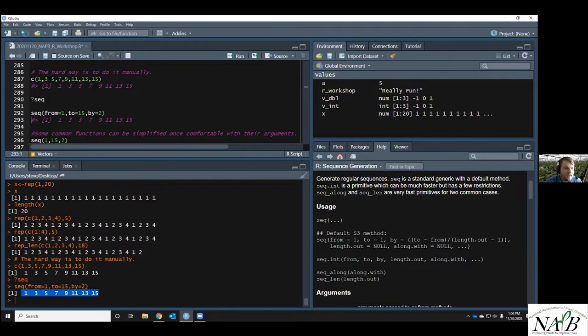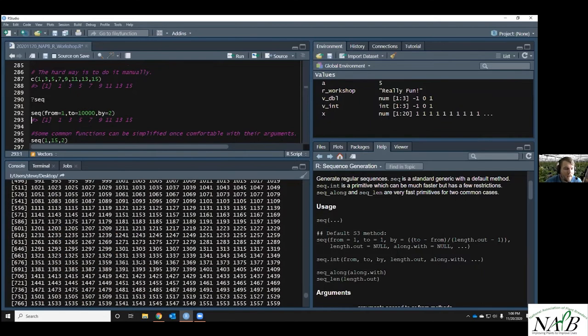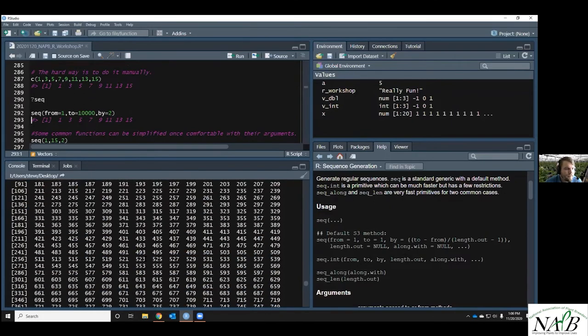So yeah, it's not a big deal when you're maybe doing seven values or however long this is. But imagine if you need to do that into the thousands or the millions. You can go to here and switch this to 10,000, right? And run it, and it's going to make all of those numbers for you. And this can be very complex. It can be some crazy mathematical value that skips to specific numbers. So just keep in mind that these don't have to be simplistic like two. It could be like the natural log of 10 divided by, you know, whatever you need.